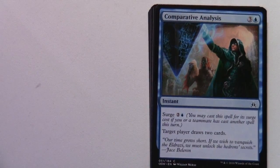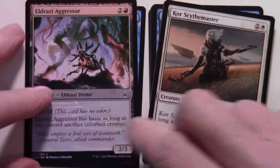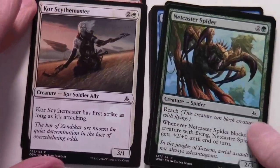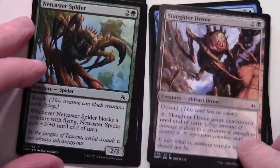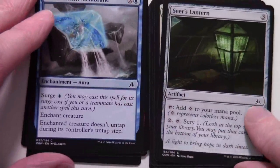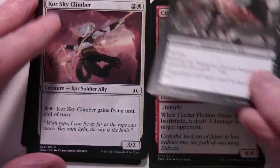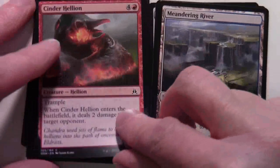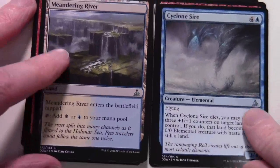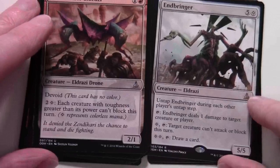Okay, comparative analysis, it's got Surge on it. Eldrazi Aggressor, Core Scythe Master, Netcaster Spider, Slaughter Drone, Containment Membrane, Seer's Lantern, Core Sky Climber, Vampire Envoy, Cinder Helion, Meandering River, Cyclone Sire, so we've moved on to uncommons, Immobilizer Eldrazi, and our rare is Endbringer.